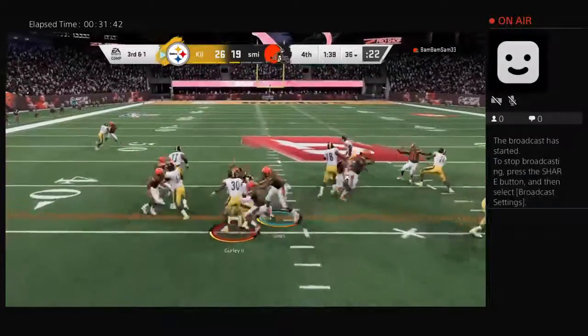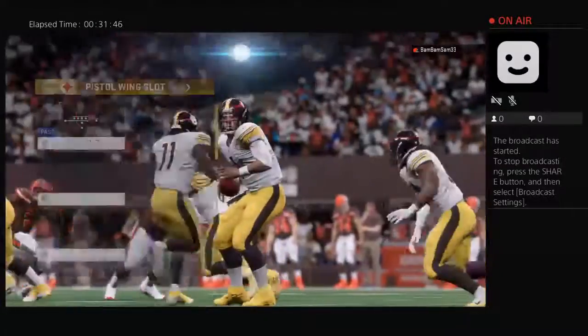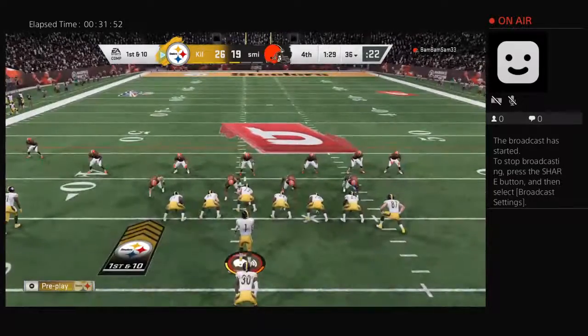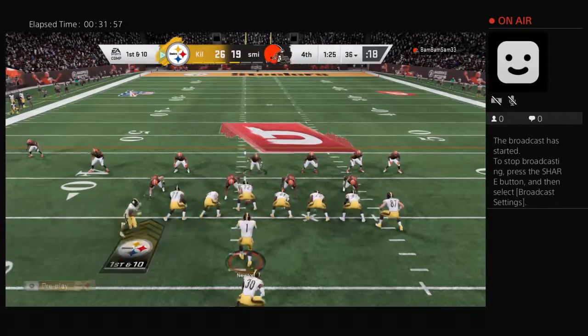They'll try and pick up the first with Gurley. And he is going to have the first down, and that is going to suck the life right out of this crowd. He needed a yard. That's what he got, and it's going to earn him a new set of downs. Not totally home free yet, but it's looking good as they come up 1st and 10.